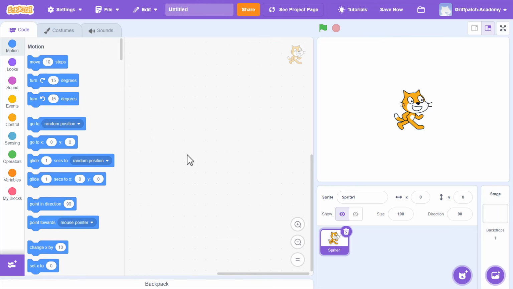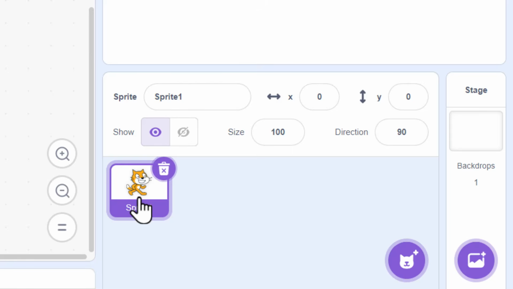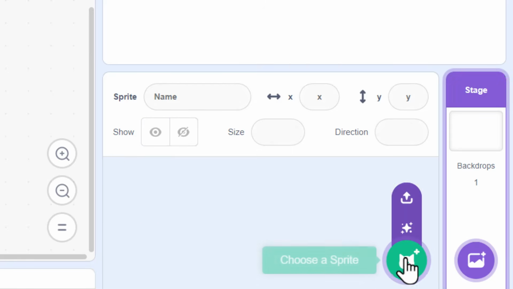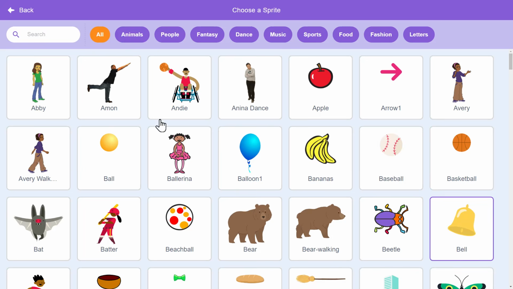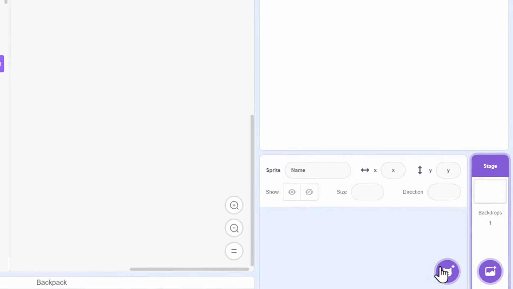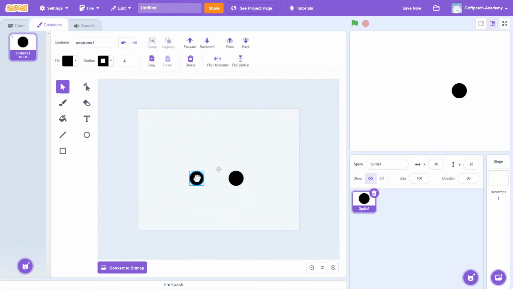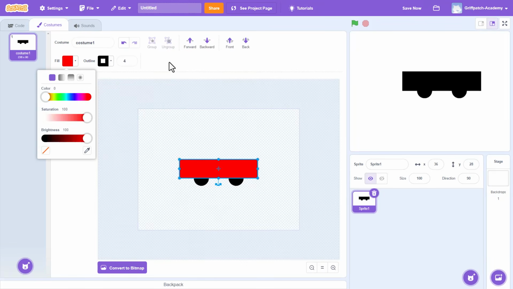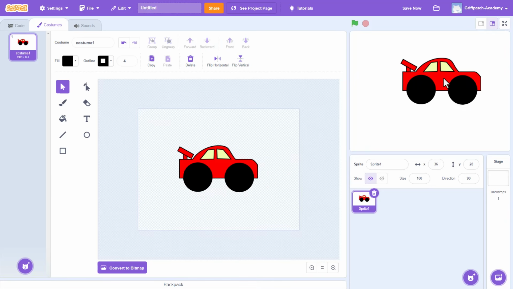Okay, let's create a simple project. We don't have to make do with this default Scratch sprite. We can start by deleting that one and adding our own. You can choose one from the costume library, or draw our very own in the costume editor. Yes, we can have a whole lot of fun in here without ever touching the coding. But come on, let's make the sprite move.